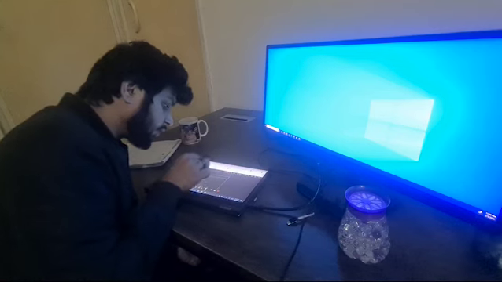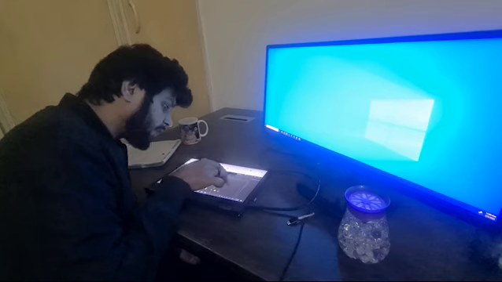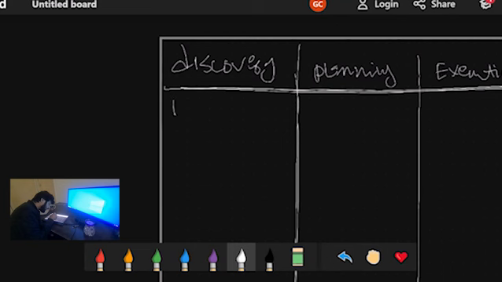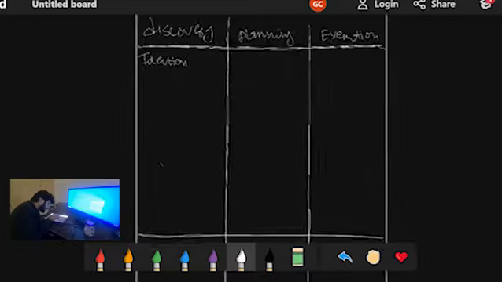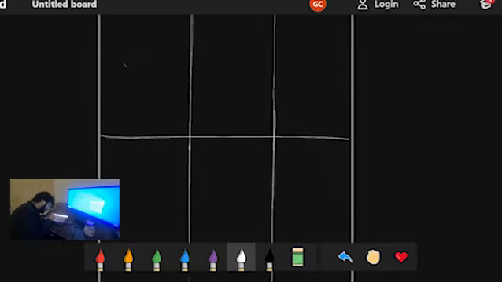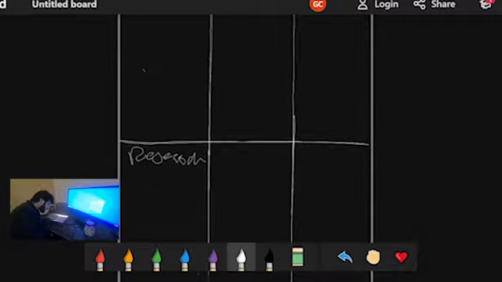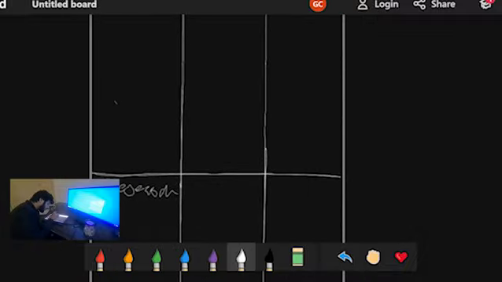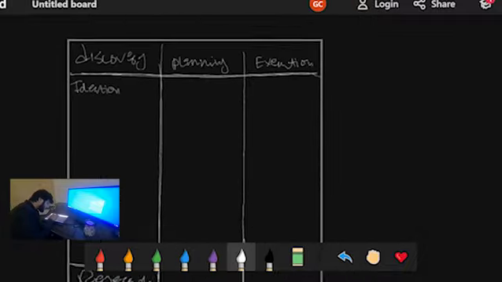Out of these, in discovery we have 2 steps: ideation and research.